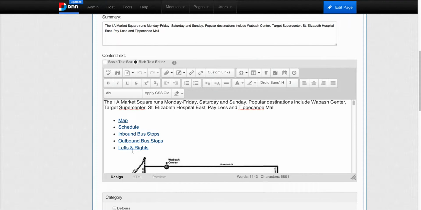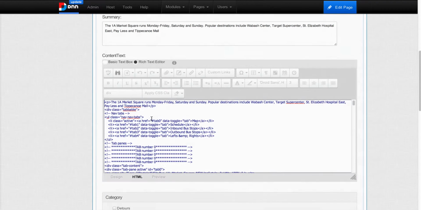You can see I've gone ahead and added this one in, and I will backwards engineer what I've done here and show you exactly how to do it. As you know, this is mostly done in HTML. So if you switch over to HTML view, I'm going to point out a couple of things that are really important. Right at the top here, these items that say LI, list items, each represent one of the tabs on the interior of the maps and routes pages on each individual route.